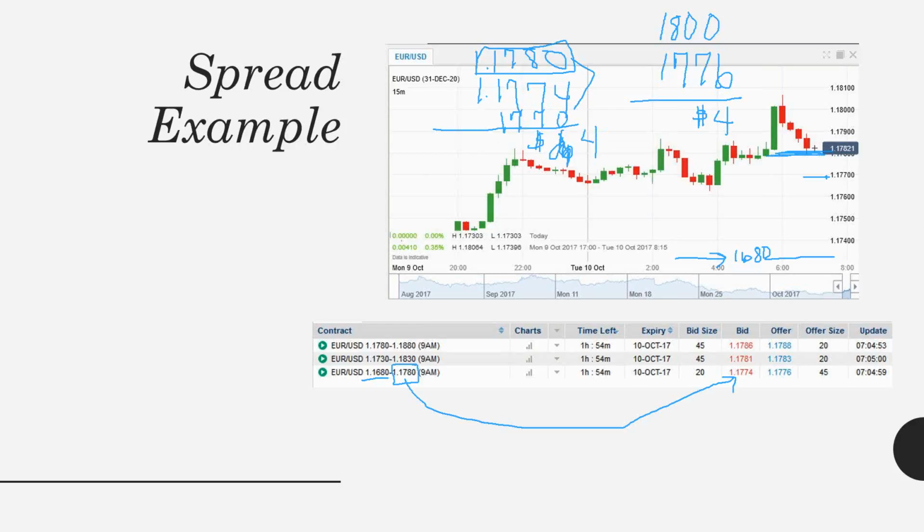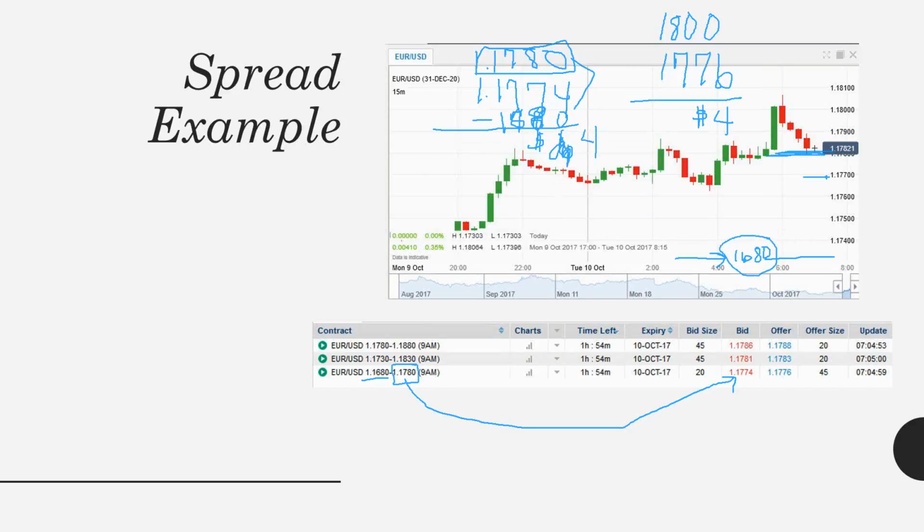What if it goes down to 1600? Let's say the expiration value was 1600. In that case, this number right here is capping your profit. So it's not minus 1600, it would be minus 1680. Does everybody understand that? So it fluctuates according to what the value is at expiration. Any questions on that?